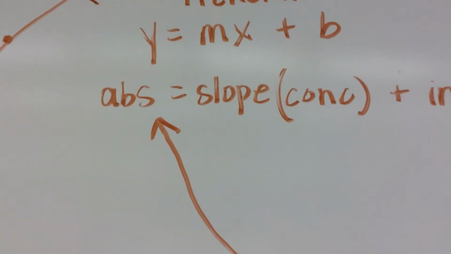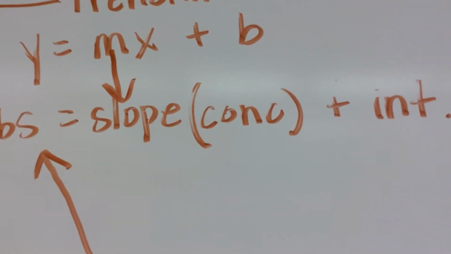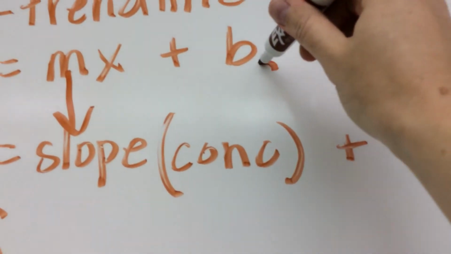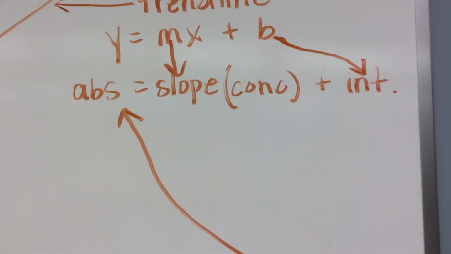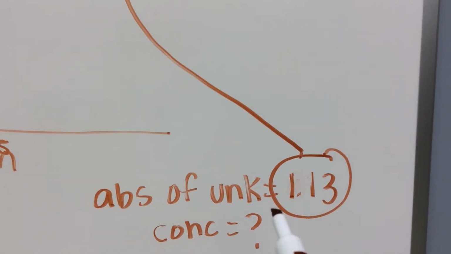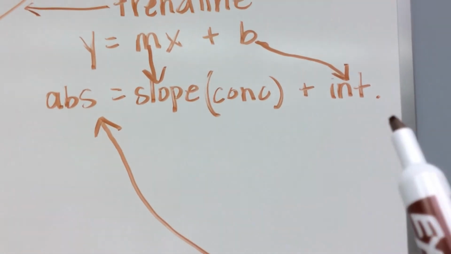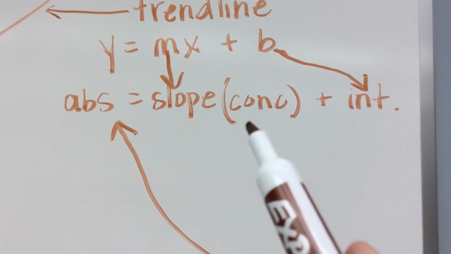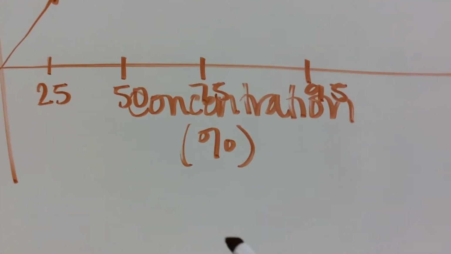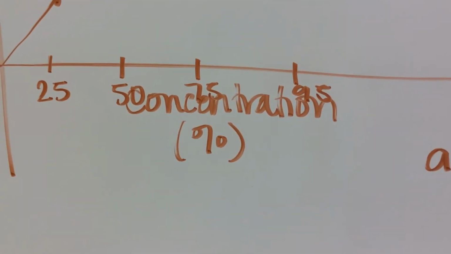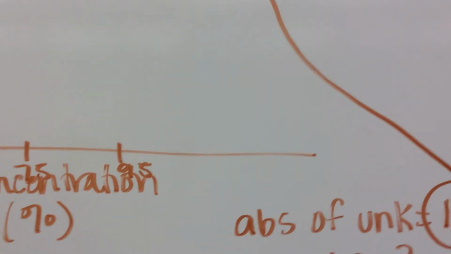And then the slope, that's given to me by my trend line, so that just goes directly straight there. And then the intercept, that's given to me by my trend line as well. So now all I have to do is solve for x. So I plug my absorbance in as my y value. Using the slope and intercept given to me by Excel, I can then solve for concentration. And it will be in units of percent because that's the unit of my concentration in here. If my unit had been in molarity, then obviously my concentration would be in molarity.